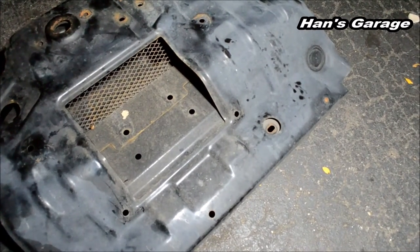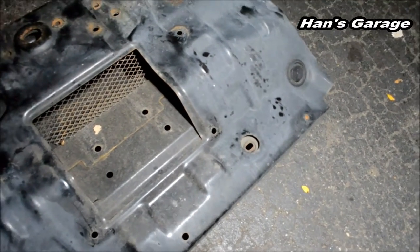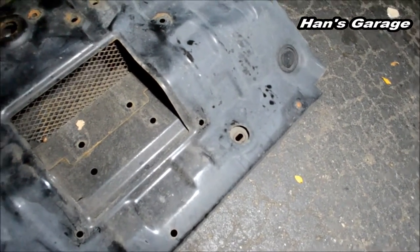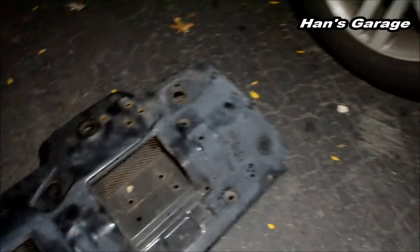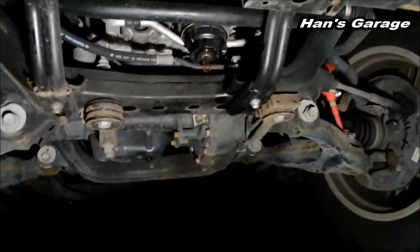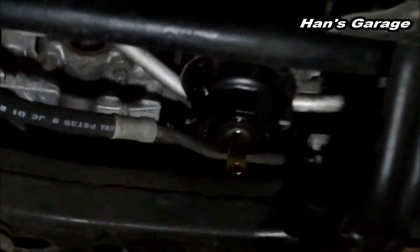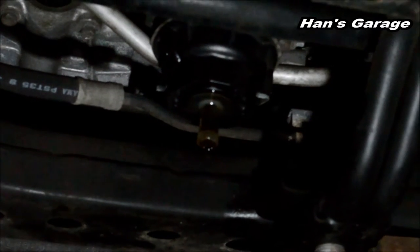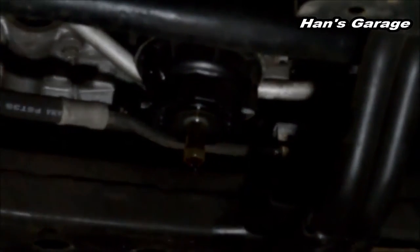And it's really annoying, but I guess this car is meant for off-roading, just to protect the engine or anything underneath the engine bay. So right now we are draining the oil. And I think it's just about done. Yep, I think we're done, so we're going to take the filter off and replace it with the new filter.